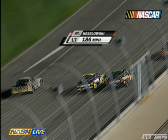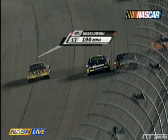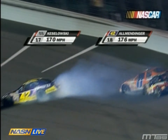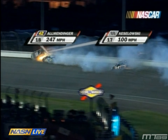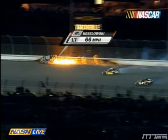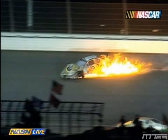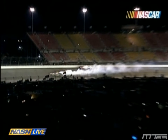Looking at the speeds getting into Turn 1 — 185, close to 190, pushing 190 right before he starts getting off the throttle. He doesn't see the 42 car coming and gets hit in the right rear quarter panel. Look how fast the car slows down when it hits the wall — almost a 40 mile-an-hour drop right on impact. These soft walls really help take the energy out of crashes, though they are a bit fragile. They're made of aluminum tubing with fire styrofoam behind them; crews can go back and re-weld and replace the foam to make it good as new.